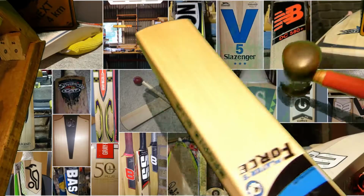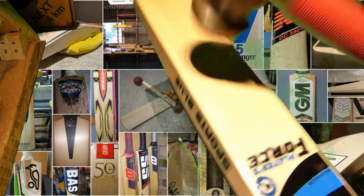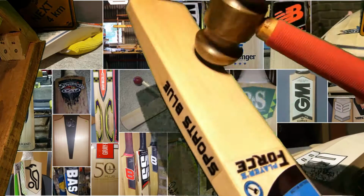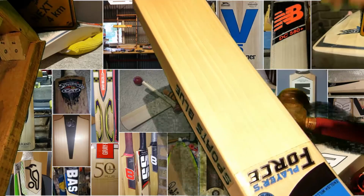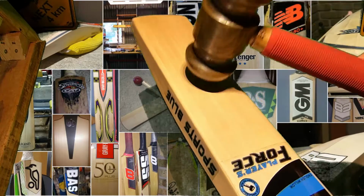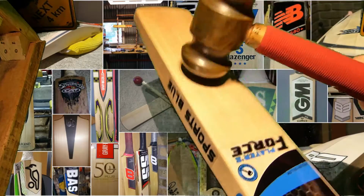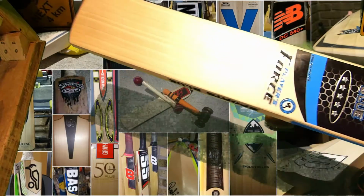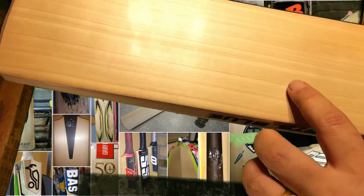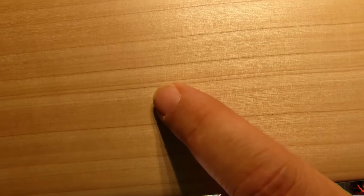But yeah, one thing I found with this bat was a really heavy duty press initially, and then after about an hour it just all seemed to collapse uniformly and left a really sweet middle. So yeah, really nice big willow, good position for my batting, so that's good. You can see more distinctly there that double grain I mentioned in the first video, just that little bit of extra growth there.